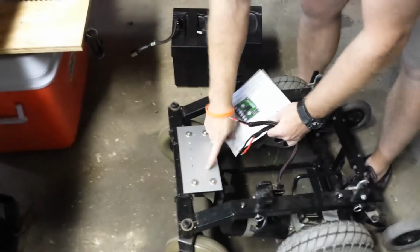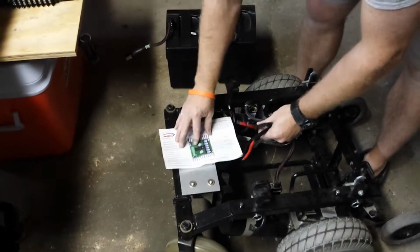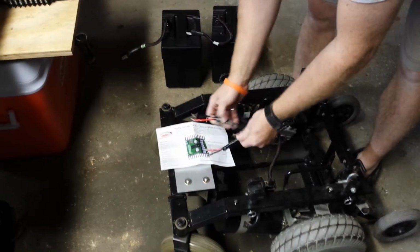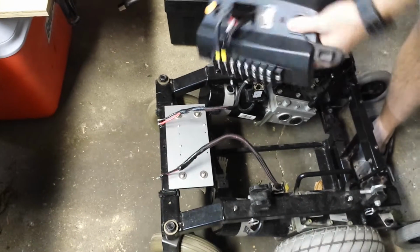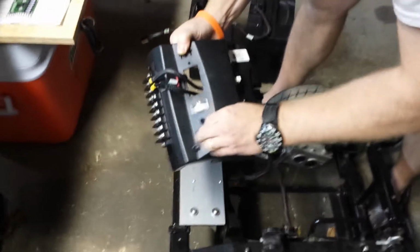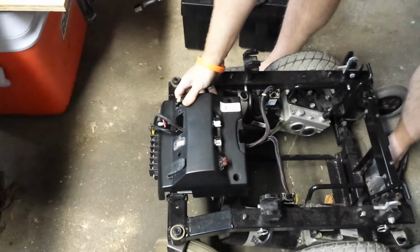I have a piece of aluminum that I cut that's going to mount on here. It has a heat sink, but I figured a plate on there would be even better. So that'll go there. The cover will mount just as it did before, like that.